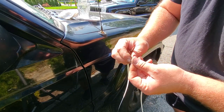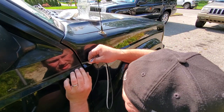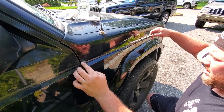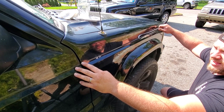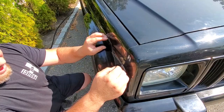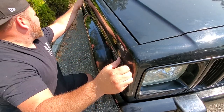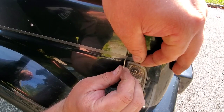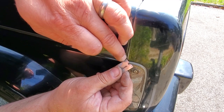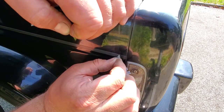I already have the pinstripe measured and cut to length — it was sitting on the hood in the sun getting warm. Let's peel this off nice and easy. Let's line this up, nice and even, give it a little pull to keep it nice and straight. Then very carefully nip the tip. Once your stripe is installed and cut, don't forget to peel the protective coating — if you forget, you won't have your reflectivity, and that defeats the whole purpose.